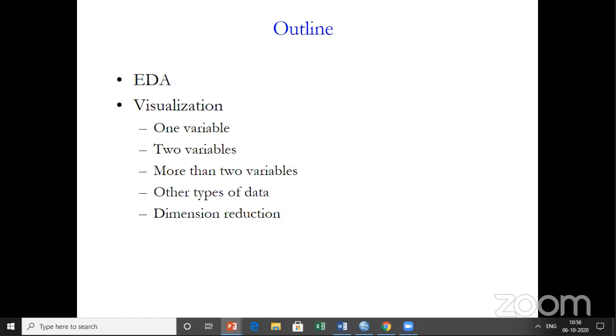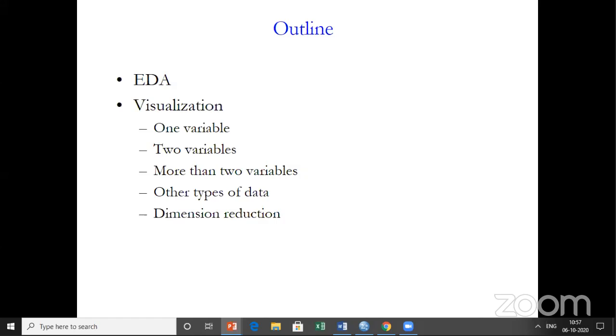Then other types of data. There are many, like scientific data, and snapshot data. For example, the performance of a government in terms of yes or no: every quarter, the police department gets answers from the citizens and sees the performance of the government in each district or each state. This is snapshot data, also called word of mouth data. So there are many types of data you have, and those can be visualized.